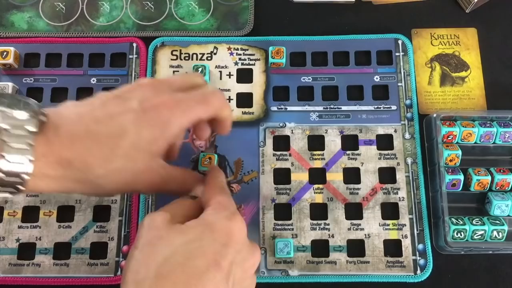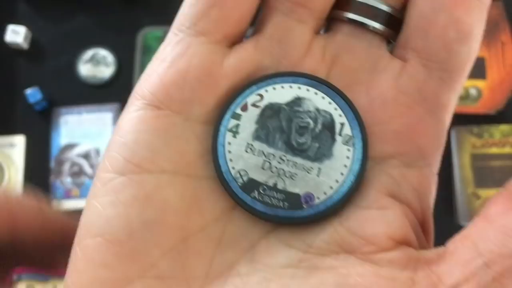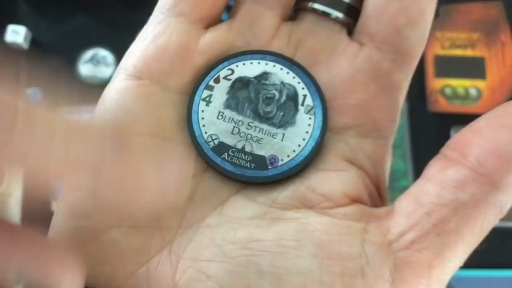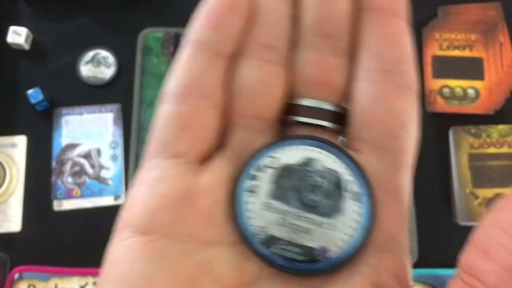All right, speaking of the end of the round, we get to spawn our new baddie. And he has a somewhat nasty one. 2 life, but he has the dodge ability, which means you can't hurt him with attack dice. You have to use stuff like poison. Good thing Stanza has some. The 4 initiative won't matter. Remember, he's going to the back automatically. And he has 1 attack. And blind strike means at the start of his turn, he deals that much damage to the strongest adjacent unit, most health. That could be an enemy if you time it right.